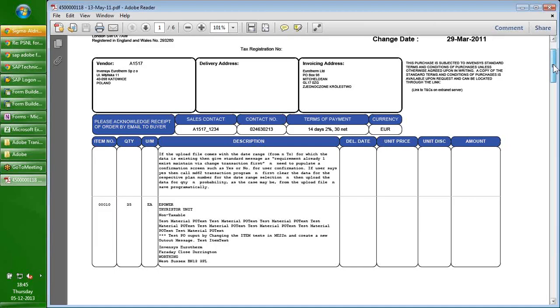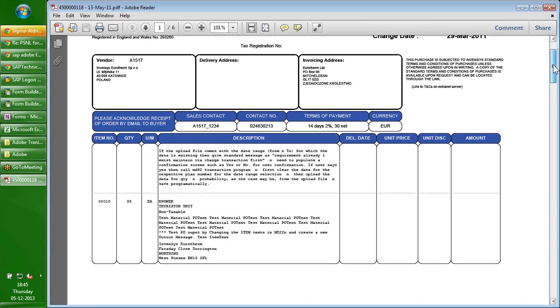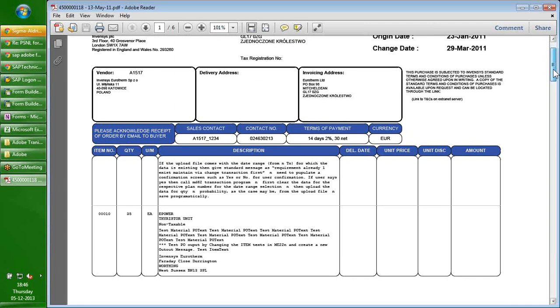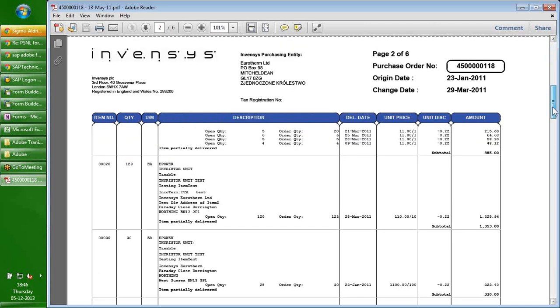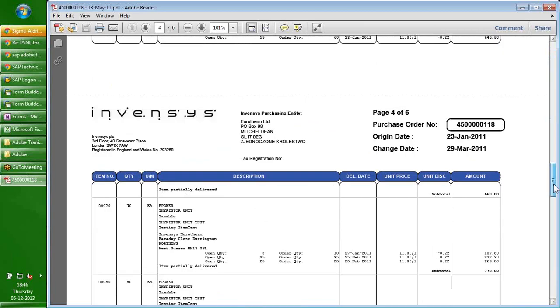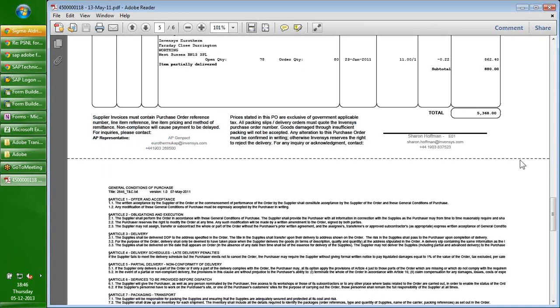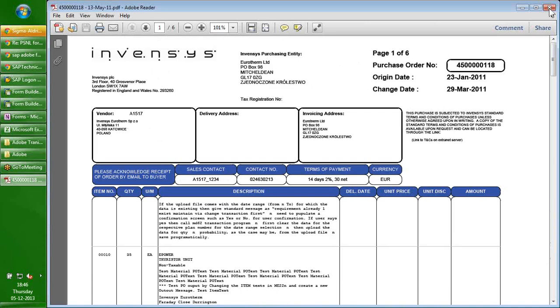And again, for your previous question, this vendor delivery address, invoicing address, is only on the first page. If you go to the second page, that is not there. That is how we did it. And if you look at this footer section, it is not there on the first page and the second page. It is only on the last page, and after all the content, the terms and conditions should be displayed. This was a major form that I could do in Adobe Forms.